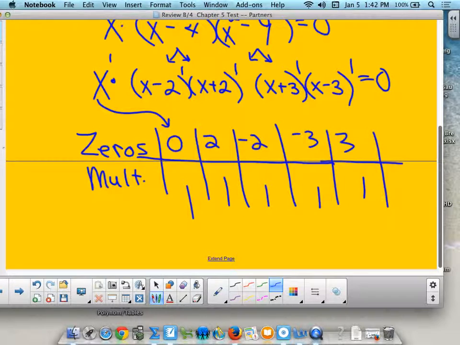Here's the deal though. On the test on Friday, it's not going to be quite that easy. You might find a 2 up here and a 3 out here. So then you'd say 3 there, 2 there, like that. It's not a big deal. I just want you to know it's not going to be 1, 1, 1, 1, 1. I don't think it's that easy. I should have just made you take out an x cubed instead of an x. Okay, can we move on?